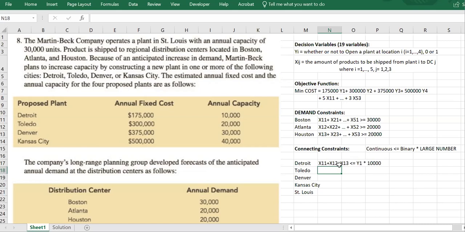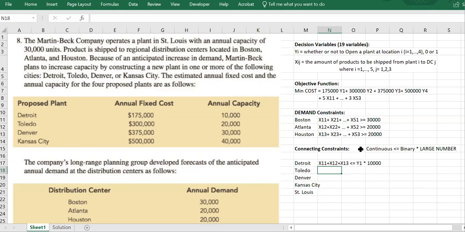So the sum of x1j's are going to be forced to be 0. The sum of non-negative values, if it wants to be 0, means that all of them should be 0. If this is 0, it'll force the other 3 continuous variables connected to Detroit to be 0.